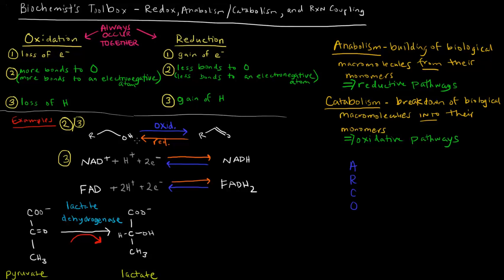Now this is important to keep in mind, especially when we think about these things here, NAD+ and NADH, and FAD and FADH2. NAD+ and FAD are both what we call coenzymes, which are basically non-enzyme components that actually help an enzyme catalyze a particular reaction. These things are coenzymes and they're going to be very important in redox reactions and the pathways that we're going to talk about, the first one being glycolysis.